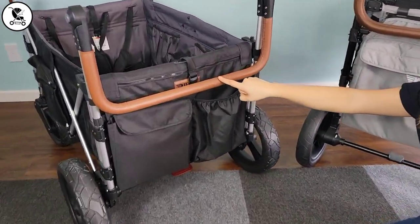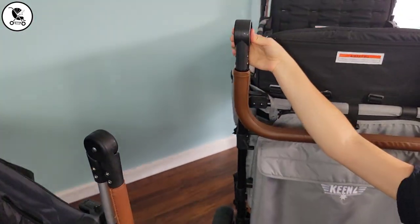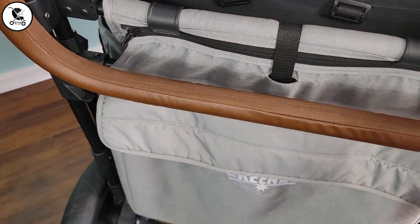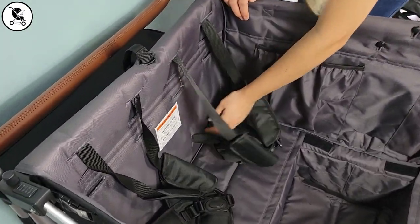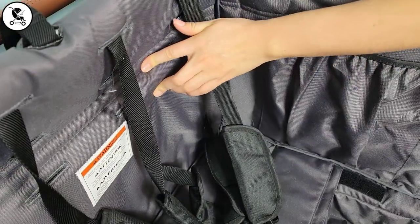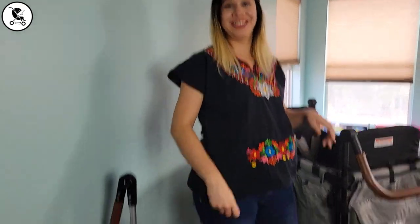For the handlebars, the wrapping on the 7S Plus is sewn on so it's not interchangeable, but the button is more ergonomically comfortable as it's on the outside. For the XC Plus it's on the inside — not as comfortable — but the handlebar grip can be changed out as it is zipped on. The XC Plus seems more geared toward comfort whereas the 7S Plus is more geared toward functionality. The seating area in the 7S Plus is not as comfortable — it has three hard bars across the seating area and not a lot of cushion, so if you're going over rough terrain little heads are going to be bopping around.